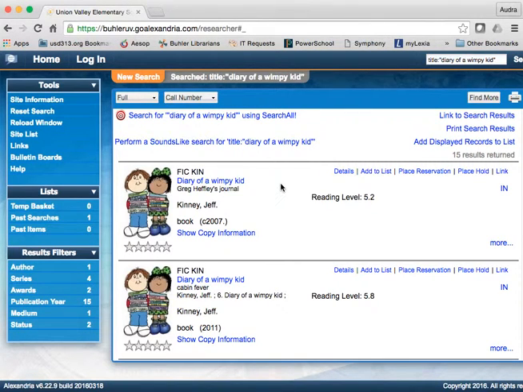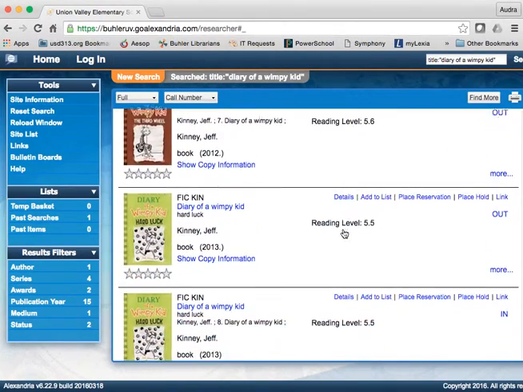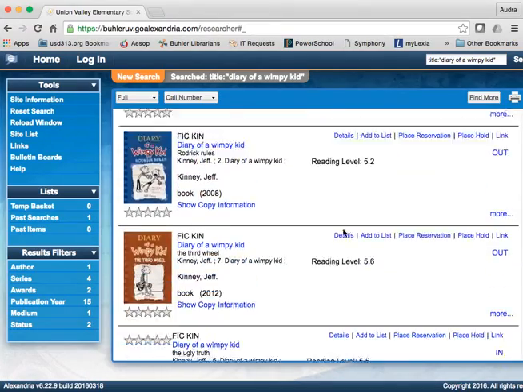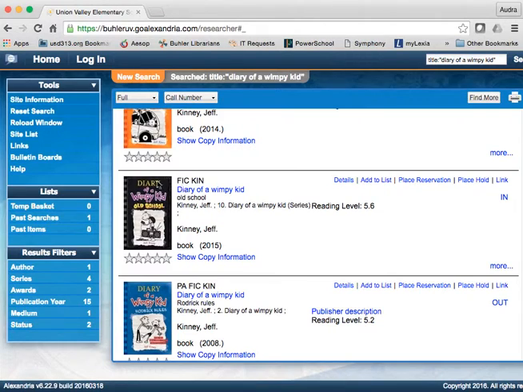Alright, so as you can see, here are all the books that we have that have the name Diary of a Wimpy Kid in the title. If you look up here, it says 15 choices. Alright, so I'm going to scroll down and kind of see what I have available. The pictures have finally popped up. Alright, and we wanted the newest one. So here is our example right here. We were looking for Diary of a Wimpy Kid, Old School.